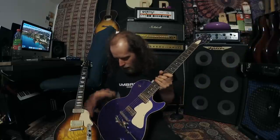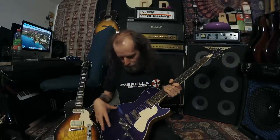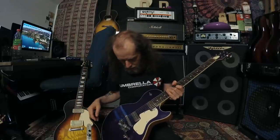So you've got a mahogany body on this one, mahogany neck. I don't know if this one has a maple cap. I'm assuming it does. But if Darren's in the comment section below, hopefully he'll be able to fill us in with more specs on what these guitars have. And I'll pin the comment to the top.